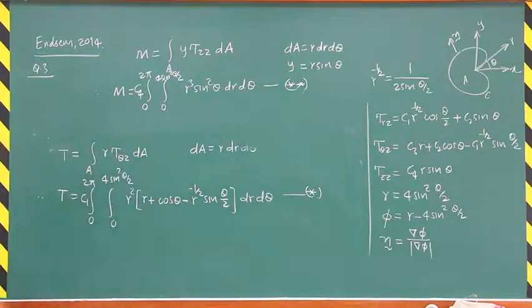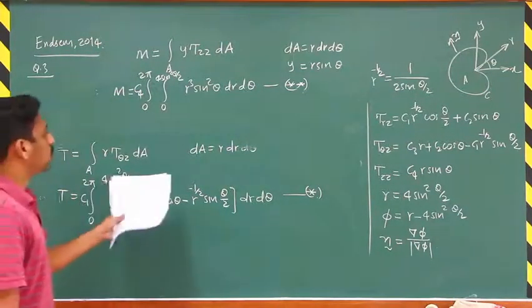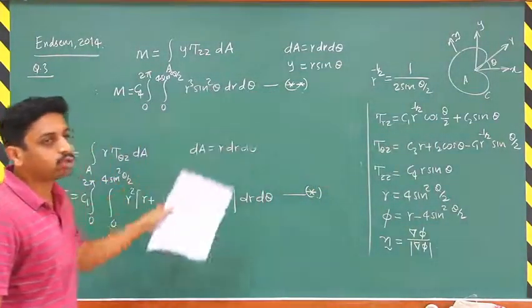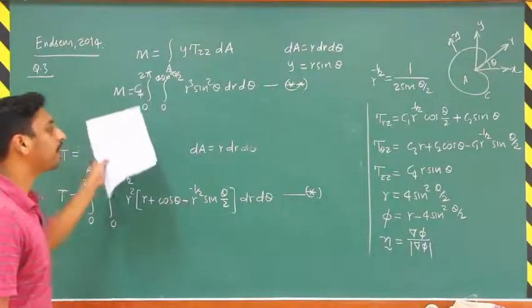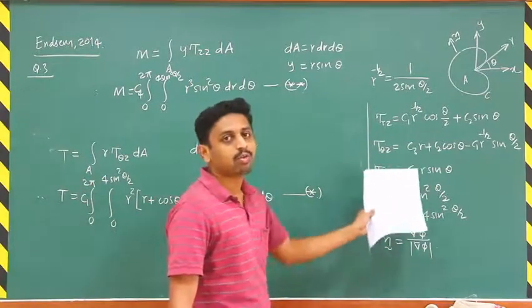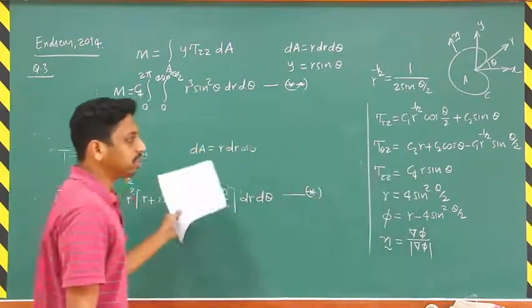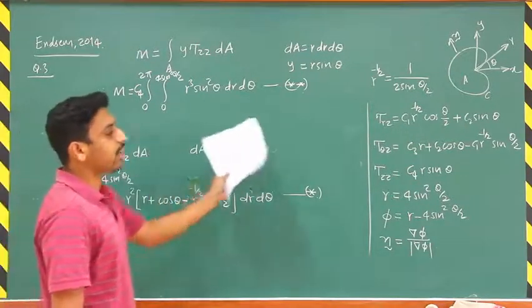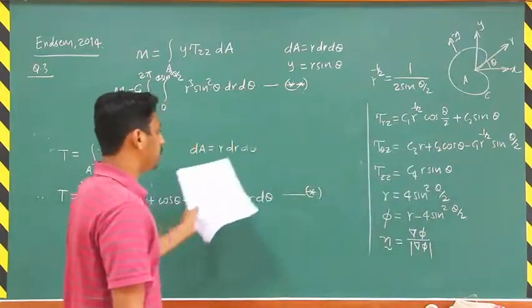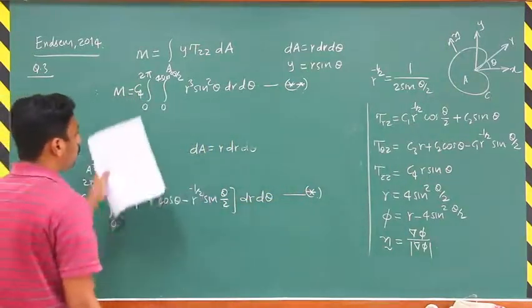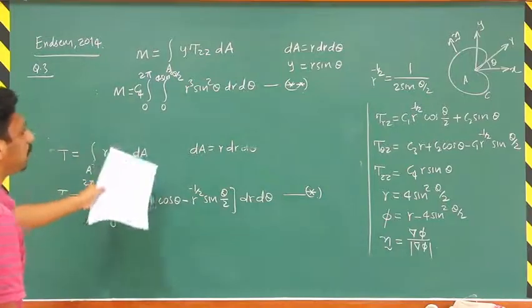Now the remaining part is kind of post-processing. Once we have got all these stress fields and constants, we are just left with the post-processing part. Whenever you are asked to find certain constants in these stress fields, you have to make use of appropriate boundary conditions, and after finding your constants, you can always put them back into your stress field and check whether your traction boundary conditions are being satisfied or not. This way you can verify whether your solution is correct. If it is satisfying the traction boundary conditions, then you can surely say that the constants you have found are correct.